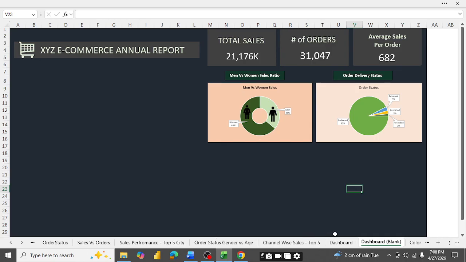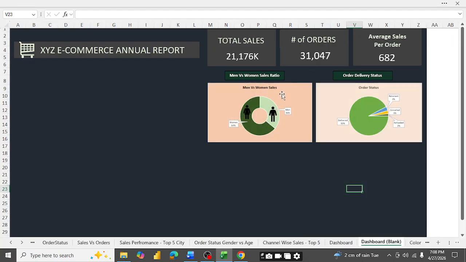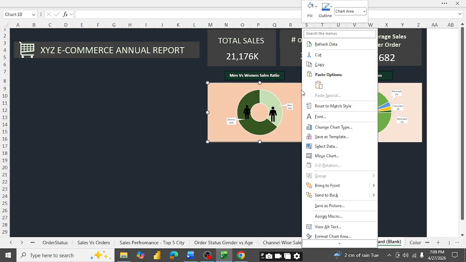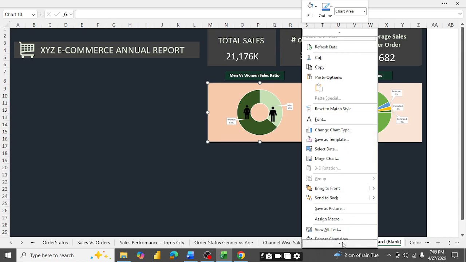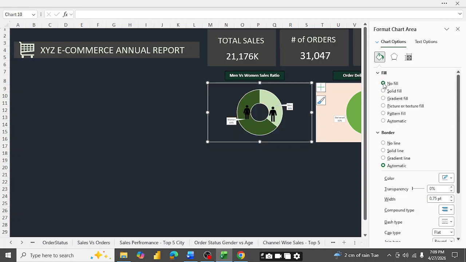Now what we have to do is select the dashboard. If we want to remove the background color, we just need to go to the dashboard and delete this one. We just need to delete this one and format the chart area again, and put in no fill and no line border.